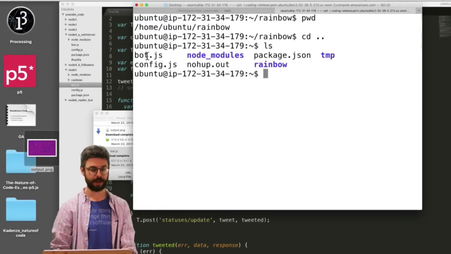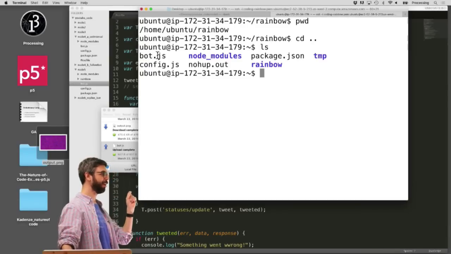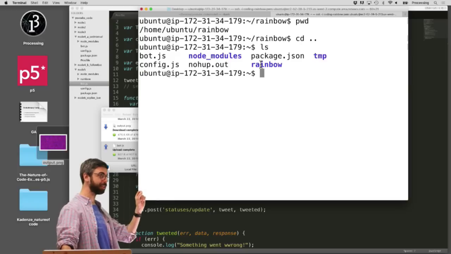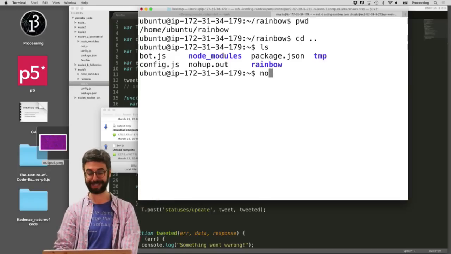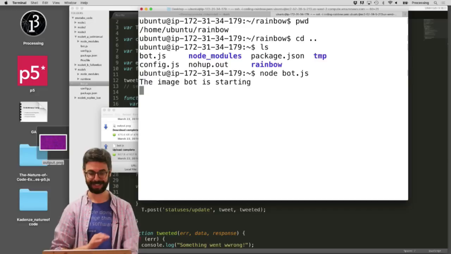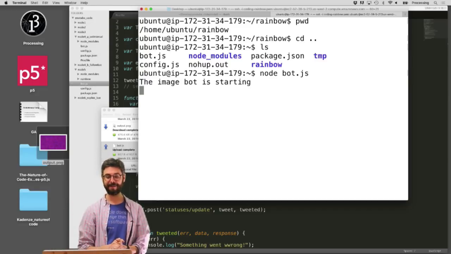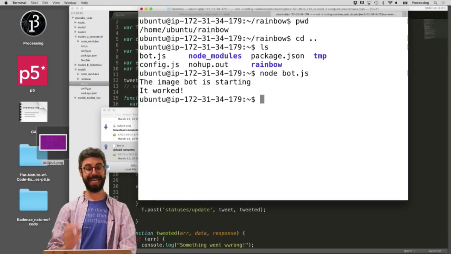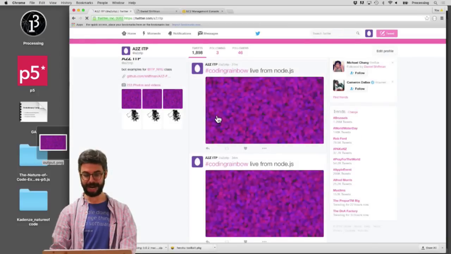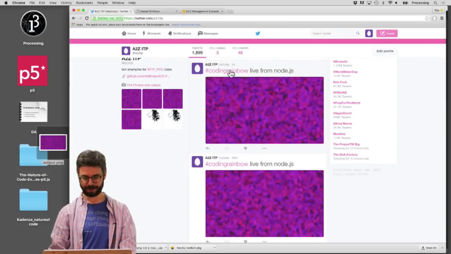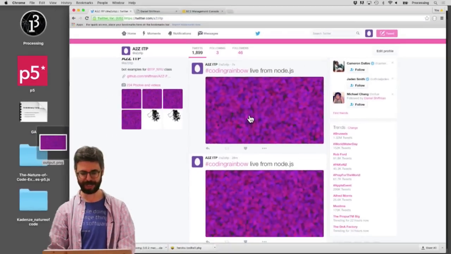We have bot.js, which triggers the Processing application, which is in Rainbow, and communicates with the Twitter API and posts a tweet. So let's see if this works. Image bot is starting. It worked. And now if I go here and look at the bot, we should see, 7 seconds ago, this particular image.